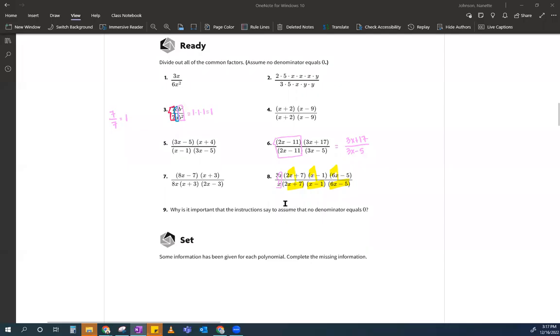Okay, there it goes. So as you can see, I have a 1 here, a 1 here, and a 1 here, and then this 1 as well. So the only thing that didn't have a partner was just that 3. So I'm going to write my answer as just 3.